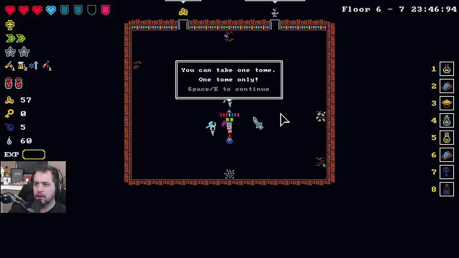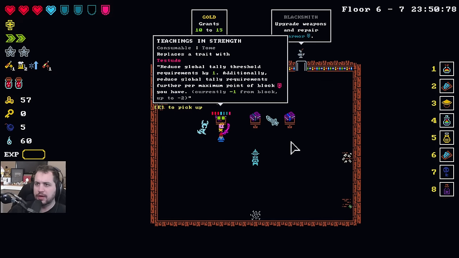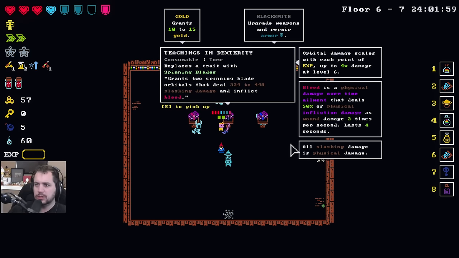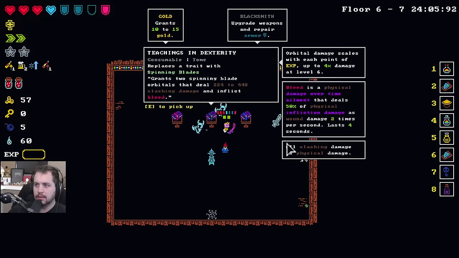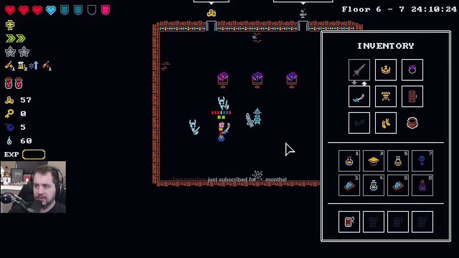You can take one tome only. Replaces a trait with Testudo. Reduce global tally threshold requirements by one. I have no idea what that means still. Two spinning blade orbitals that deal slashing damage and inflict bleed. Yeah. Oh, right, yeah, my inventory.